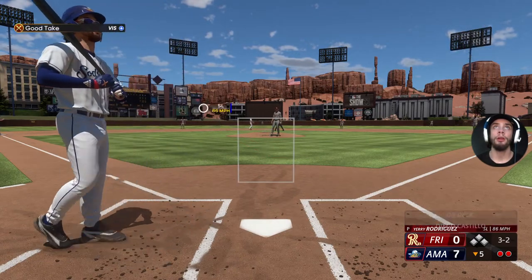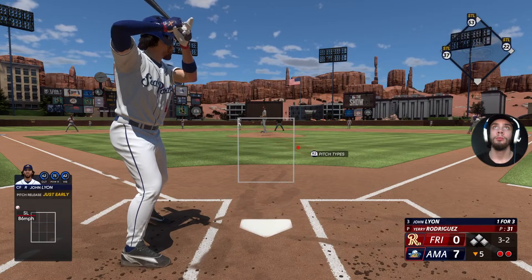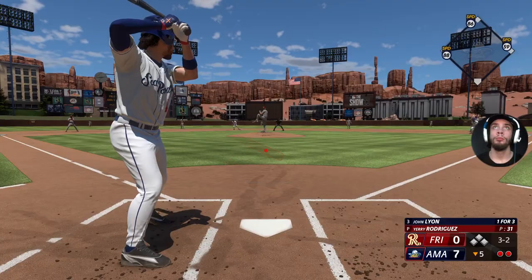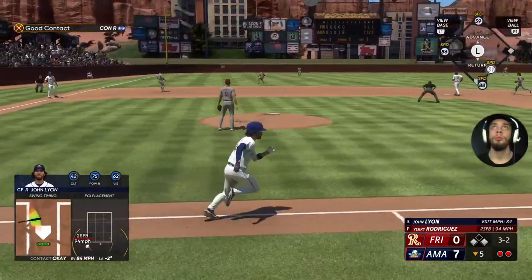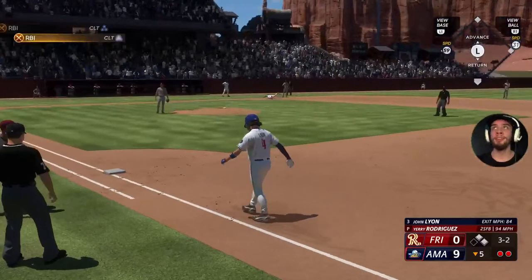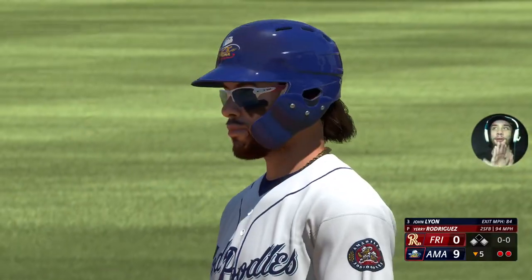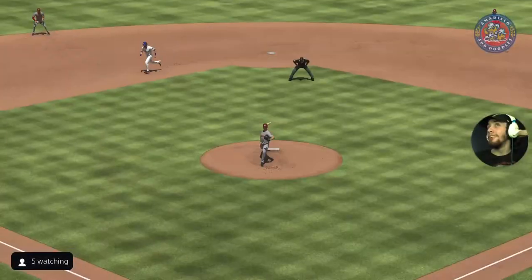Full count. Full that count. Slider almost hit us right on the elbow. Hey, here we go, big guy. Wait for yours. Come on, test me. Damn. Oh. Yes! He's safe. Yes! That's two RBIs! Two RBIs because of an error. But go! Maybe just one.